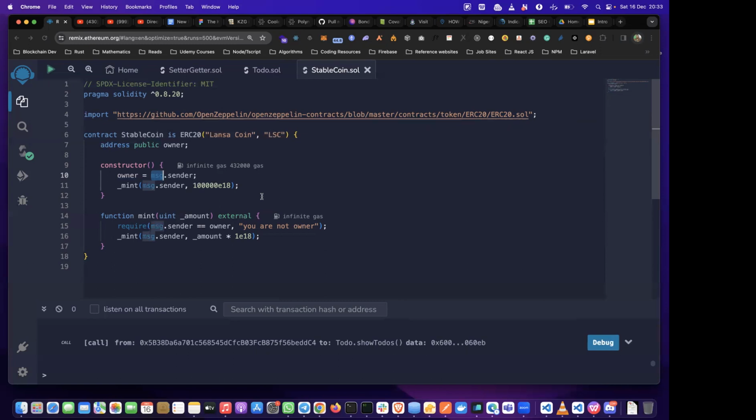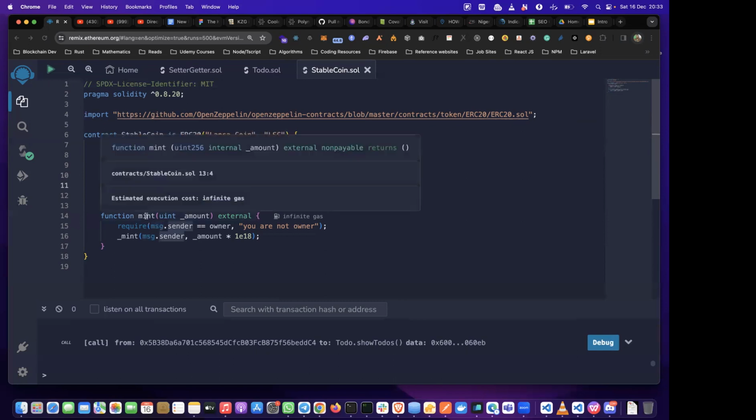So the msg.sender is the owner of the smart contract. Now, inside the constructor function, I am telling it to mint this amount of token to the owner of this smart contract. So once I deploy this thing, it's going to mint this amount of token to my address.